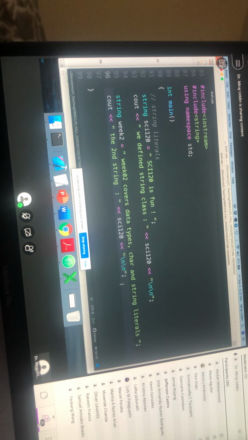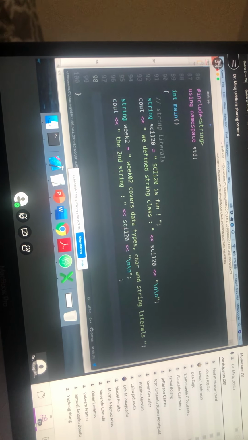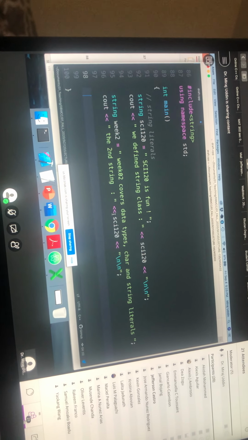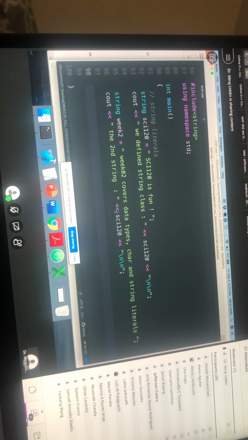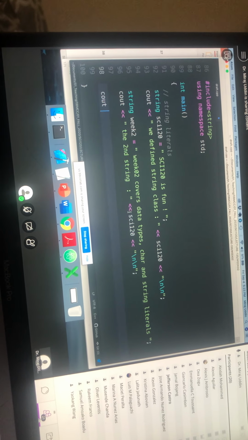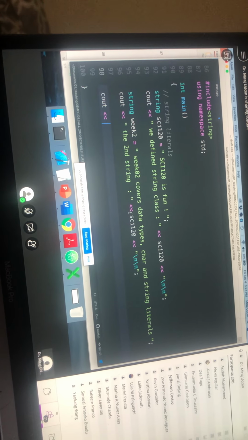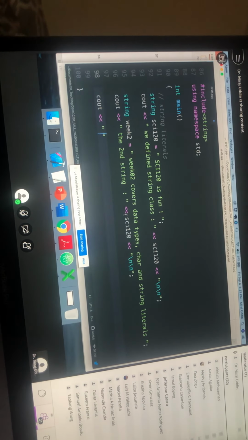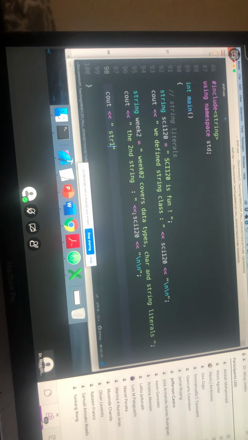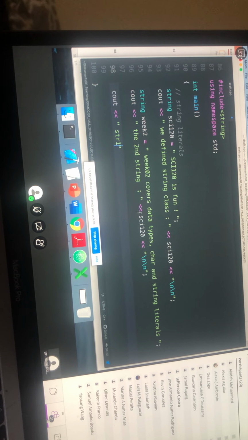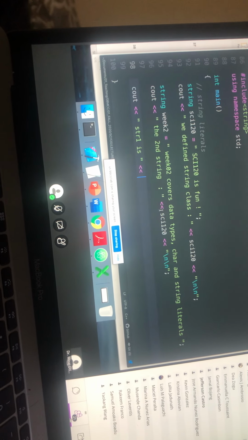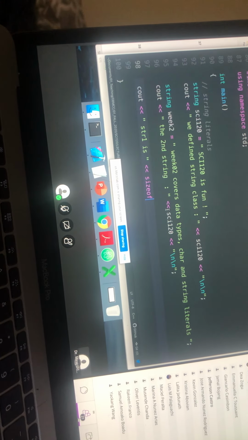And we will see the second string, and we can also do more things. Since it's going to require more memory, it's going to require more bytes, so we can also check that. String one, basically I mean Science 120, sizeof string one.